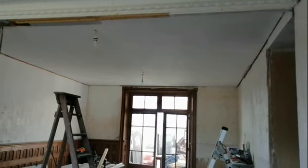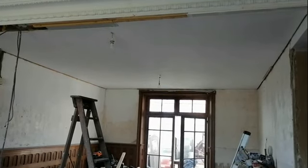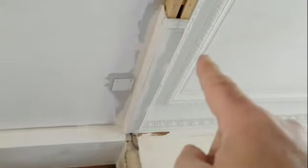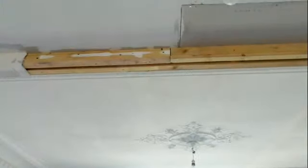So we have the first coat of undercoat on, and naturally that has shown some imperfections that I need to sort out, but only minor. And we're now just boxing in this cornice. So what I've done is I've just done a little strip along here to see what it would look like, because I wanted that detail from there to have a bit of depth before it joined this room. Otherwise it looked odd if it was just a small piece of plaster coming down. So what we've been doing is just framing up this ready for the plaster.